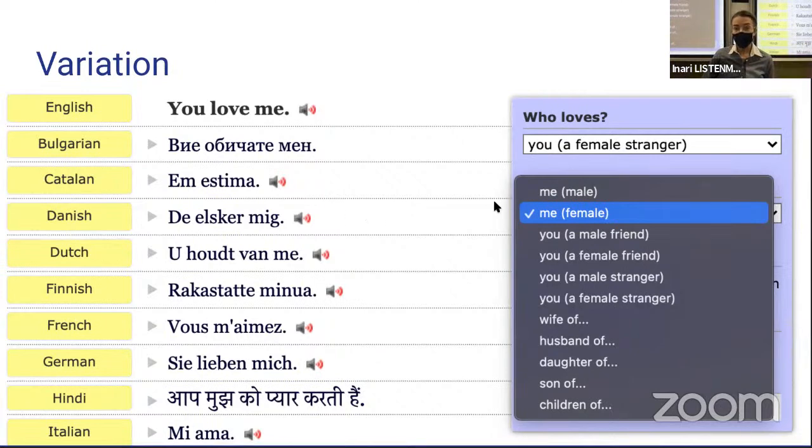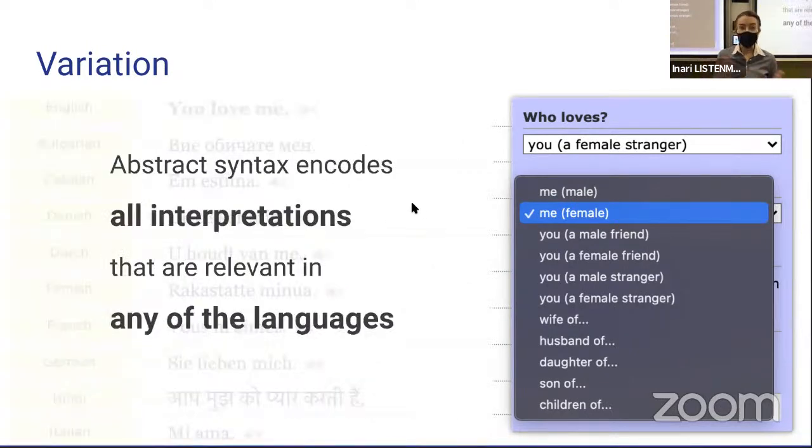And that's because this grammar has concrete syntaxes for 15 languages, and the goal is translation. So the abstract syntax needs to encode all of the interpretations of I love you, you love me that are relevant in any of the languages.